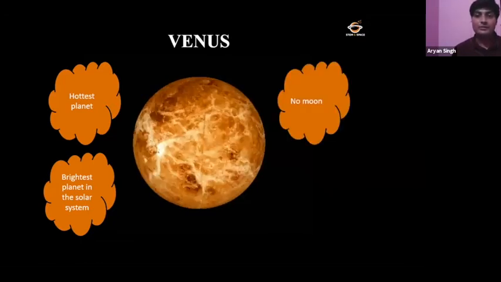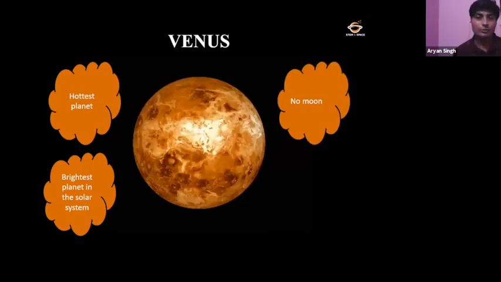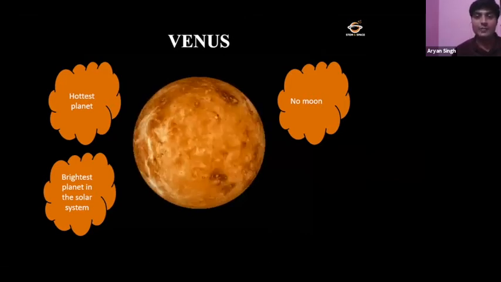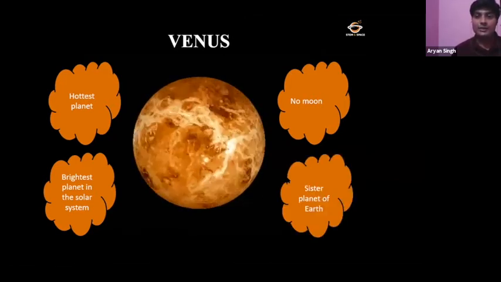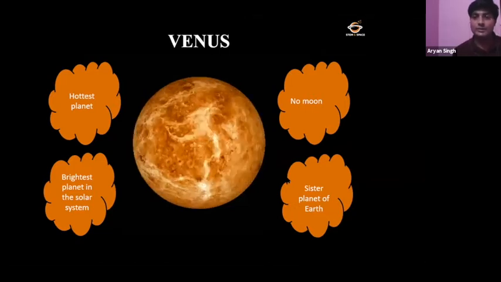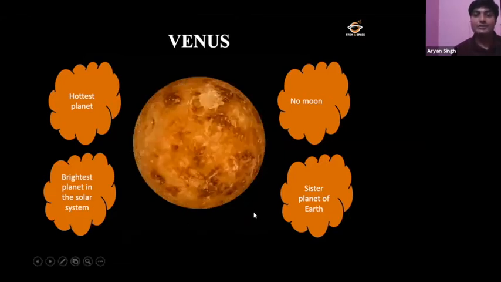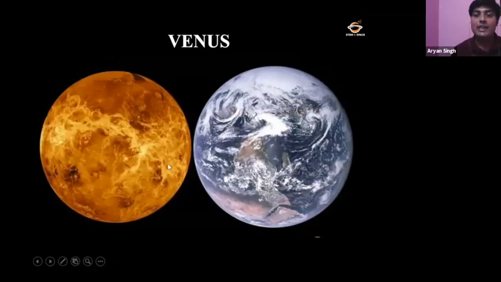Okay, so moving to another fact, Venus also has got no moon around it, just like Mercury. One interesting thing, just like in a family, you have got sister and brother. So in the family of the solar system, Venus is called the sister planet of Earth. Now, how do we set this relation, sister of Earth? Well, that is because of the size comparison. Here is the planet Venus and here is our home planet Earth. Now, when you see the size, they are nearly equal in size. And that is why we say Venus is also the sister planet or twin sister of Earth.